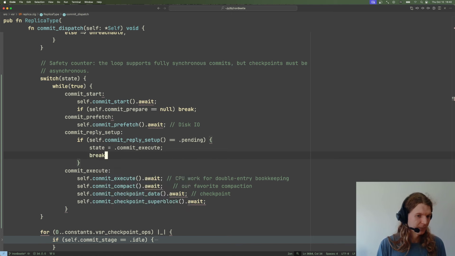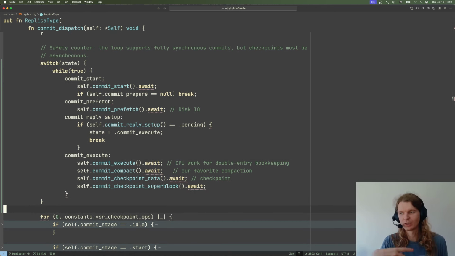And then we break, and the next time we get into the switch, we jump right here, and then there is fall through, so we continue executing this loop from the middle.